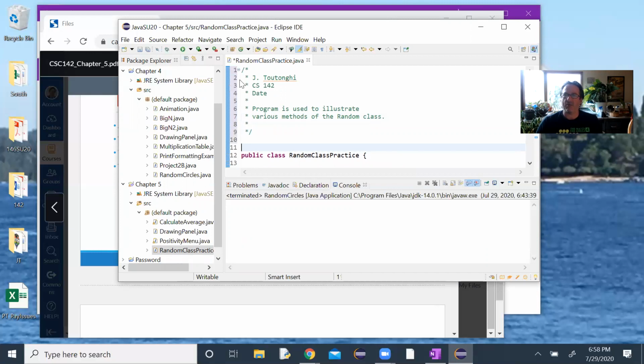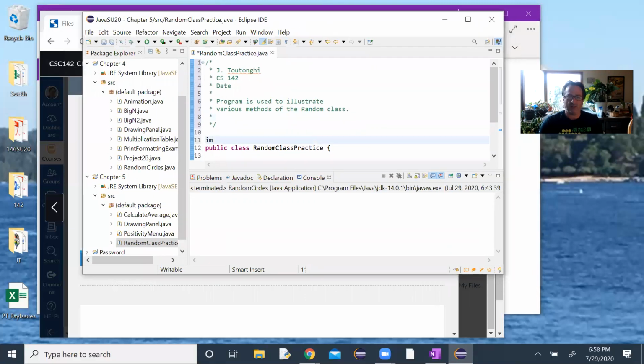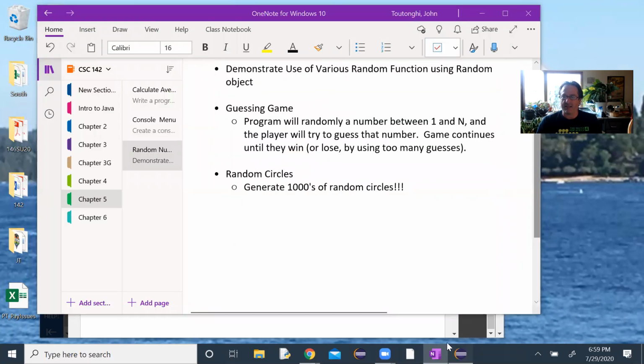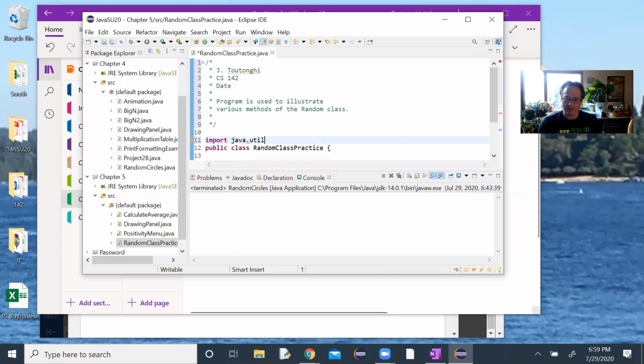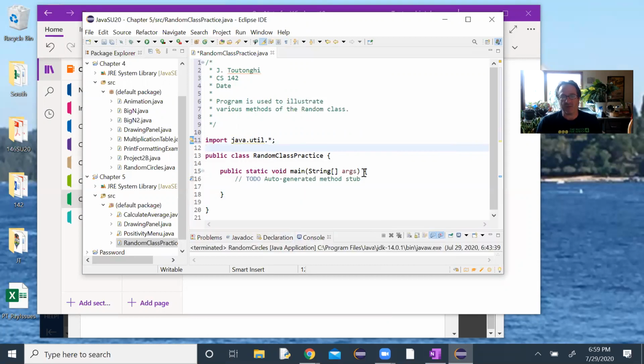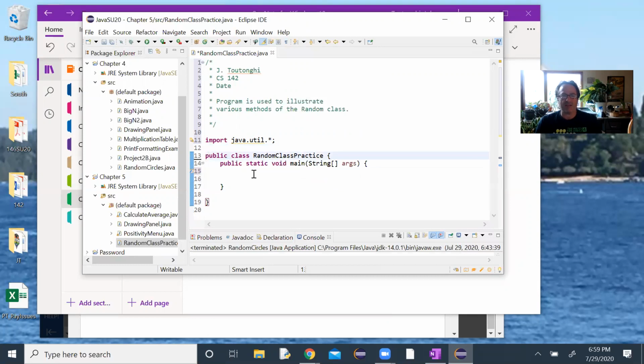And again, we need to import java.util, or utilities. I think utilities. Yeah. I forget the syntax, so I don't use it very much. It's often the case with syntax you don't use a lot, you just kind of have to look up. We just looked it up. Okay. So we'll come into main. I think I'll just do these things in main for now.